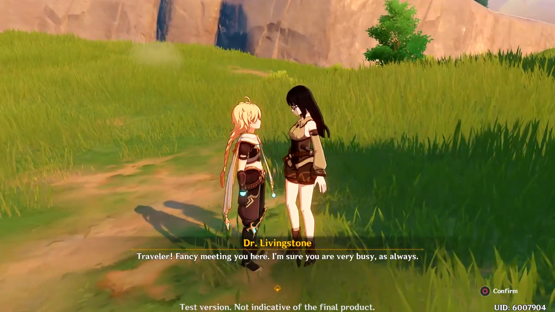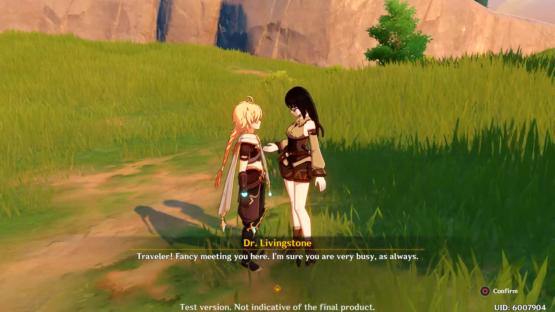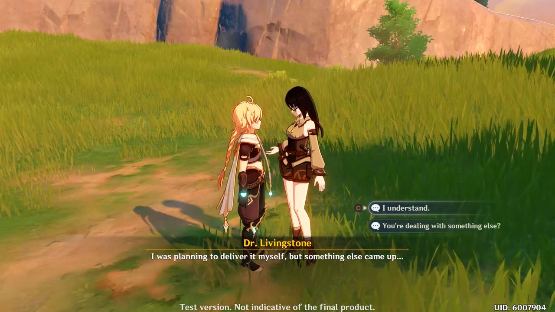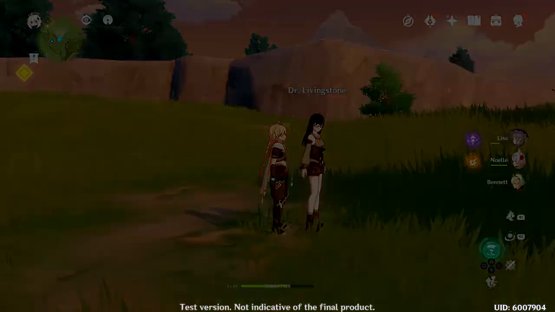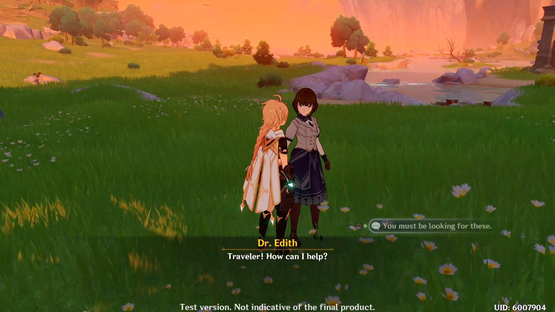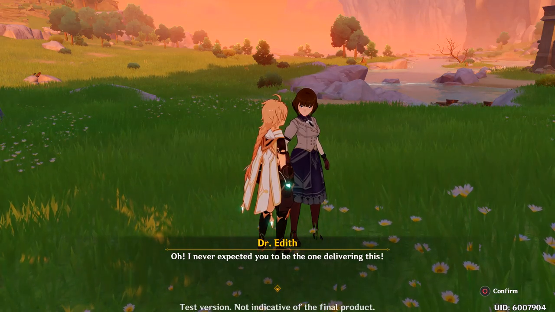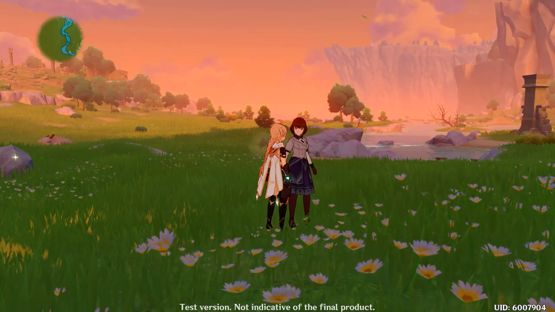Hello! Traveler, fancy meeting you here. I mean, that should have been my line, but hey. Could you give this to Dr. Edith for me? Okay. Alright. I wonder why my delivery hasn't arrived. Traveler, how can I help? You must be looking for these. Oh, I never expected you to be the one delivering this. This is a huge help. Please, take these.